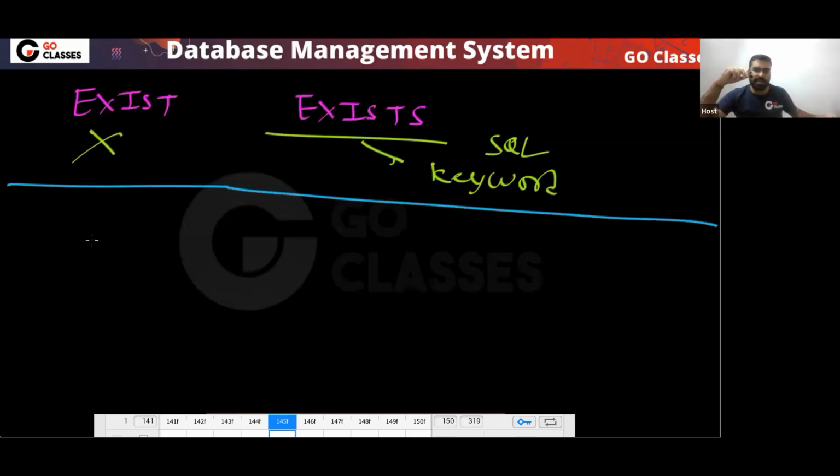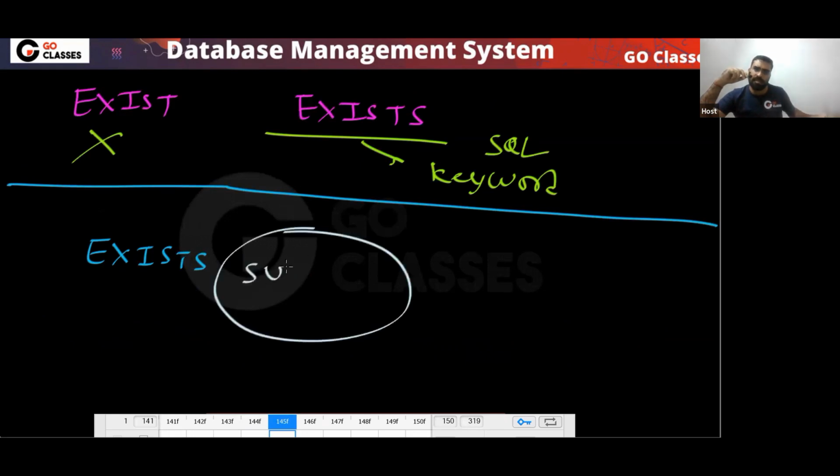See, the syntax is this: exists, and here you have a subquery. On the LHS there is nothing. Okay, is this clear? So it only talks about exists subquery. When will this be true?